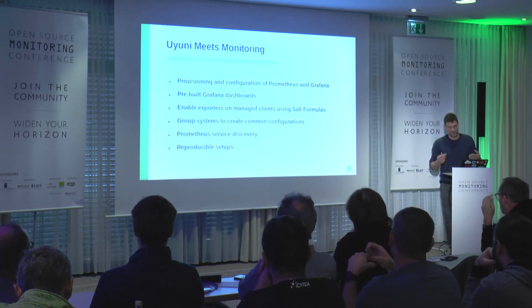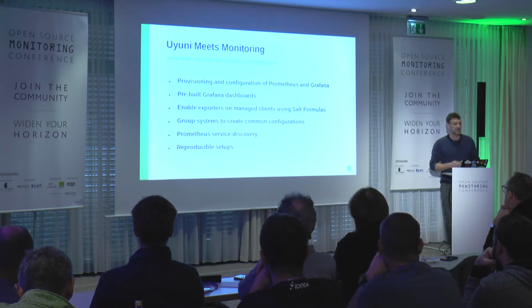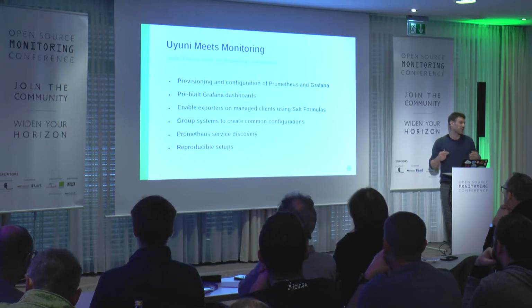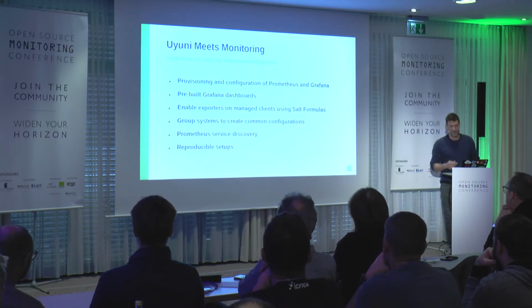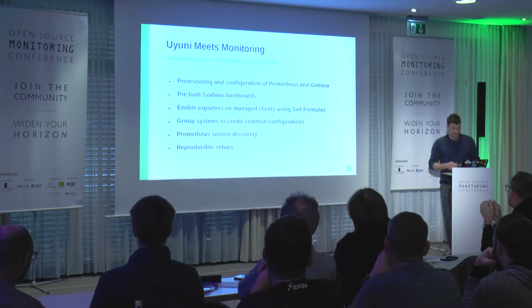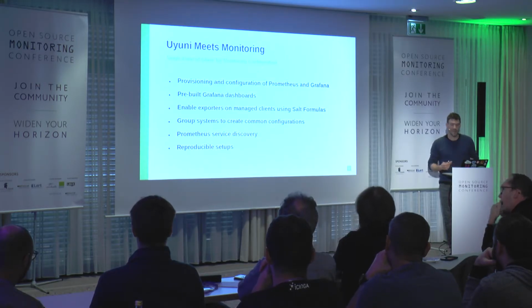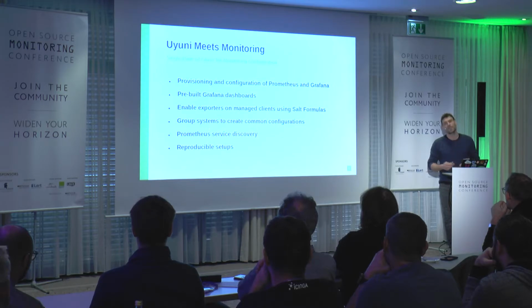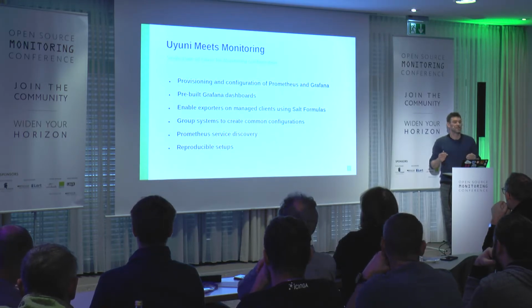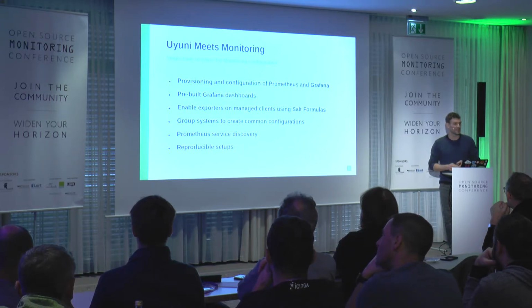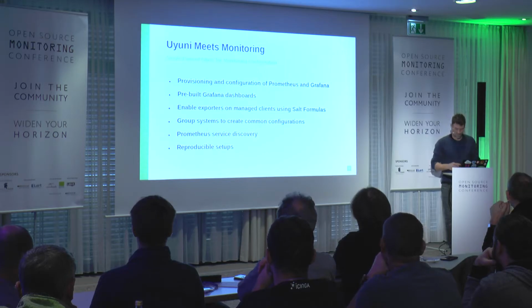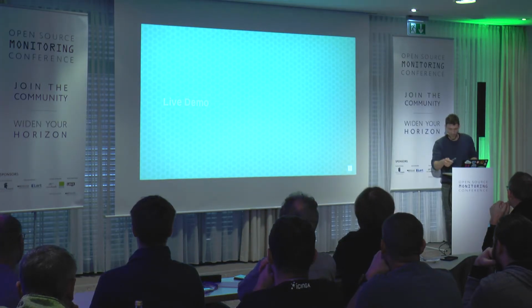And for supporting larger scales, it's possible to group systems together and create common monitoring configurations. So you can have a group of, let's say, web servers or databases, and they might want to run different exporters. You might want to have the Apache exporter on one group, the Postgres exporter on the other group, and all that is supported by Uyuni. Service discovery, as mentioned before, means there's no need to manually configure the Prometheus server in this scenario because service discovery will figure it out by itself. And last but not least, it's reproducible. So in case you want another monitoring server, you can just apply your states to another managed system and reproduce your environment. Okay, and from here, we would now try to demo this.